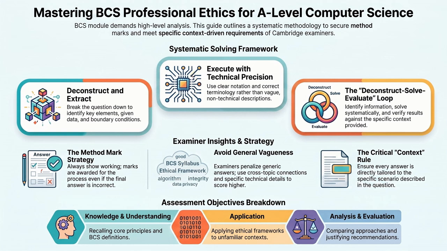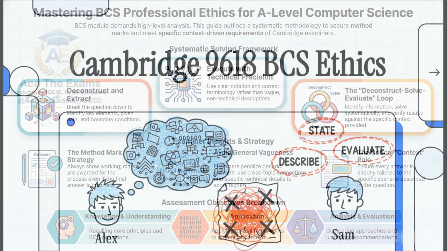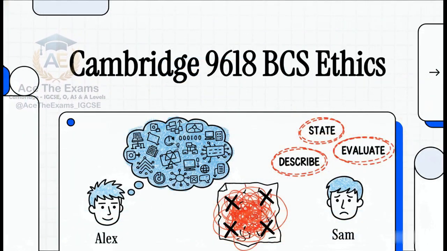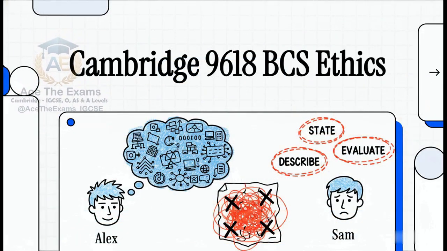Welcome to today's explainer. Think of the Cambridge computer science examinations like the Olympic decathlon. It's an ultimate test of endurance, featuring 10 distinct disciplines and 10 unique challenges. You've got to master every single type of question they throw at you.